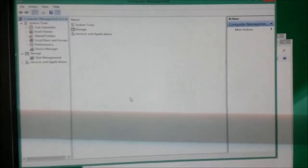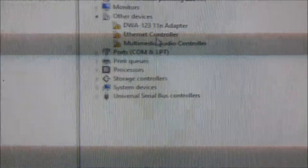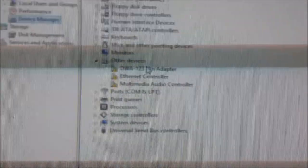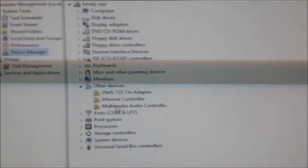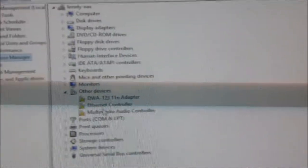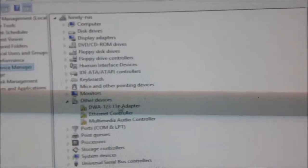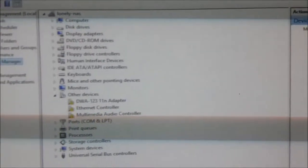Oh man. Here comes. As you can see, I don't have a multimedia audio controller and an Ethernet controller. This is my wireless LAN adapter. I didn't even install it yet, but it arrived happily. But I'm focusing on these two because I'm planning to connect with the LAN. Coming back soon.